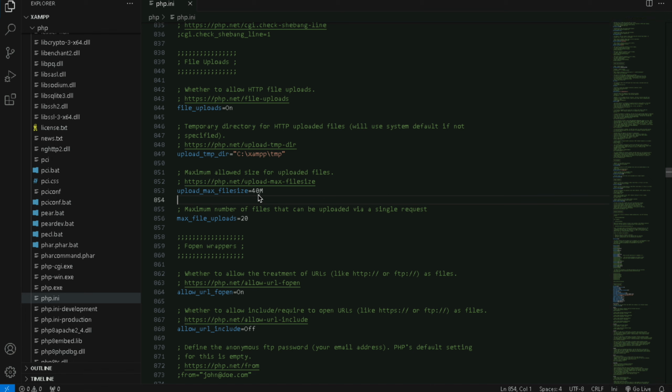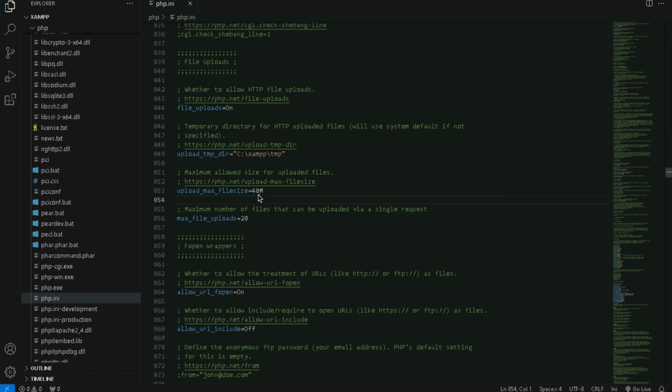What is the maximum file size limit in PHP 8.2? Guys, you there? Yes, sir.